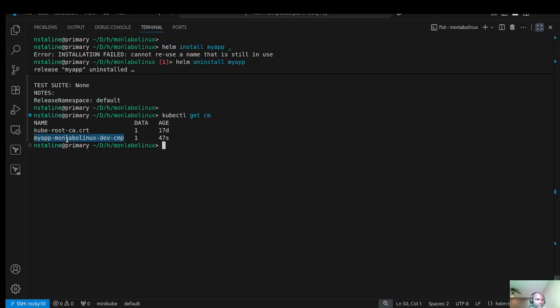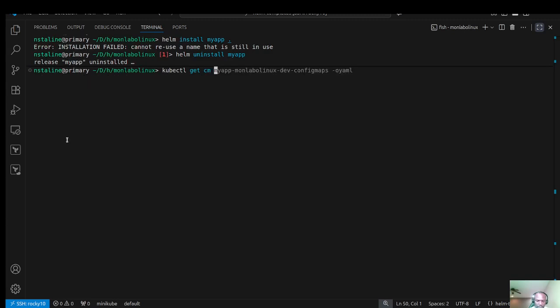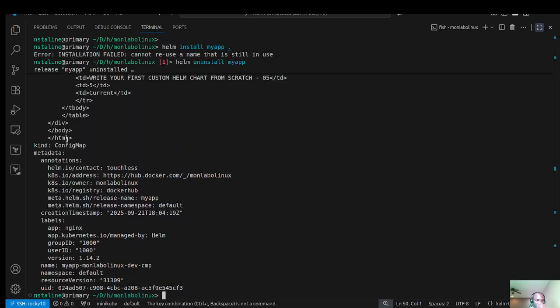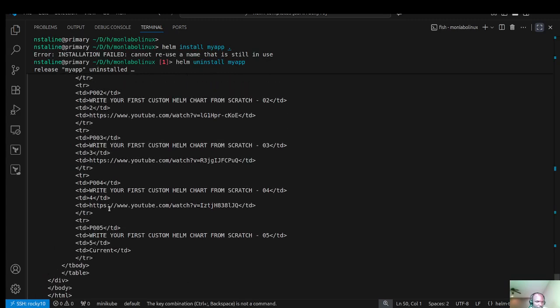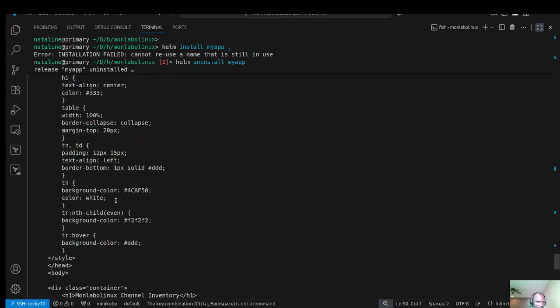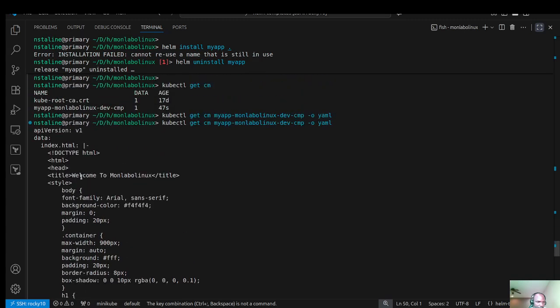All right, and then from there we can paste the name and then -o yml. So this will give us the content that is inside, and we can see that it is from my index.html file.